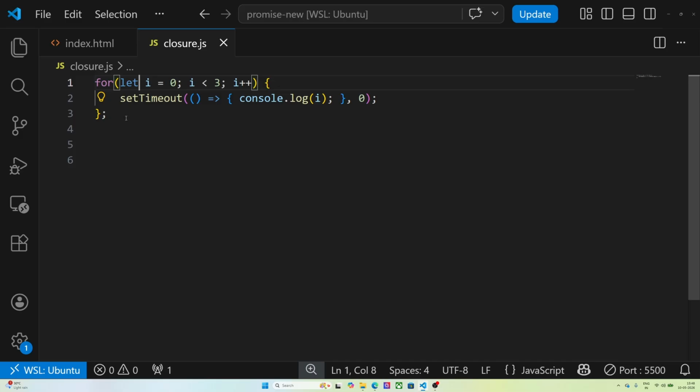Okay, now what is a closure? A closure is the combination of a function bundled with references to its surrounding environment. Yes, this is confusing. It simply means functions keep references to their outer environment so that they can access variables and functions from their outer environment. Let's understand this by an example.